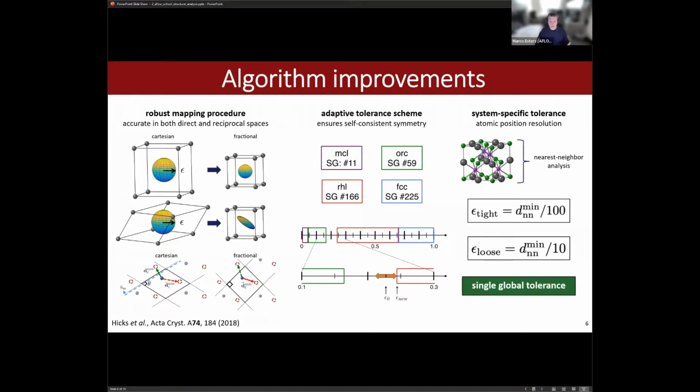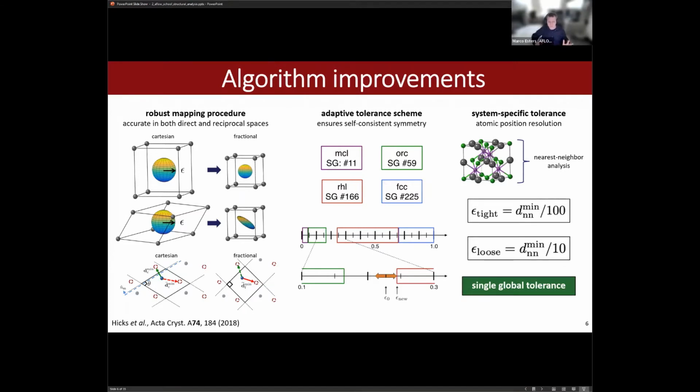The other problem, the other caveat, is the threshold epsilon itself. What is a proper epsilon? What is a proper threshold? The answer is that it depends. When we look at the part in the middle here, you see that for this particular system, which is part of the ICSD database, an experimental structure, the symmetry depends on what you consider to be a proper threshold. It can range from monoclinic to orthorhombic to rhombohedral to FCC. And we even have a certain part here in the middle that has no color assigned to it. This void region is where symmetries between direct and reciprocal space are inconsistent.